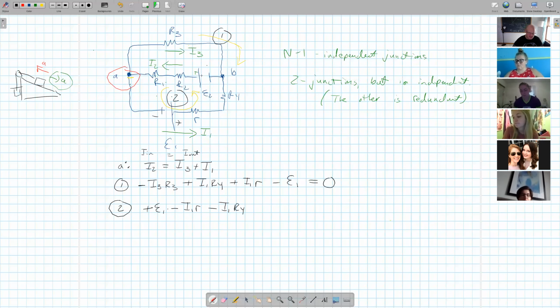Now I'm going to go through the center leg. So now that I'm at junction B, I'm going to go through the center. Next thing I run into is the battery. I'm going from the negative terminal to the positive terminal. That is a potential increase of E2.